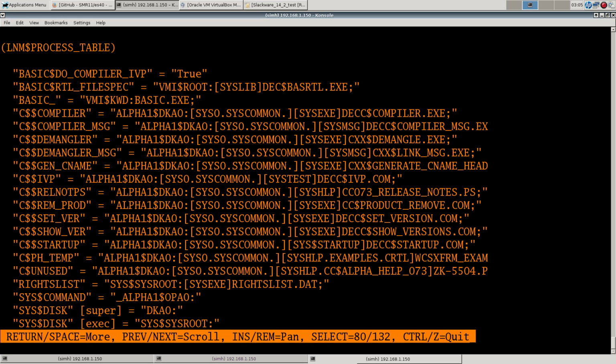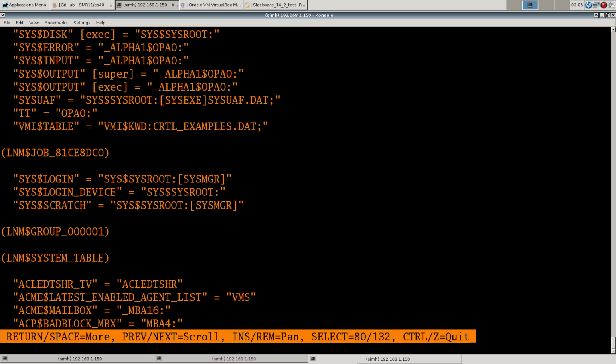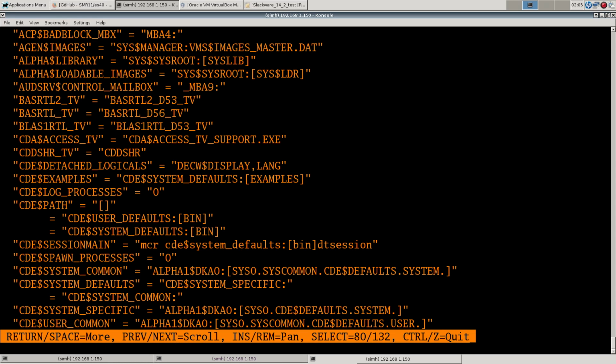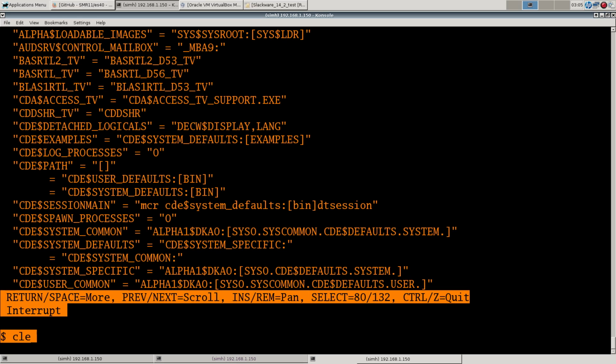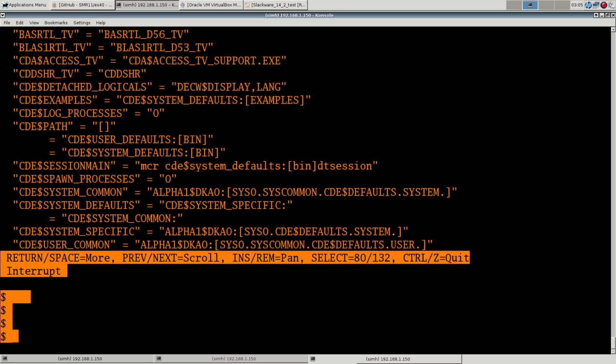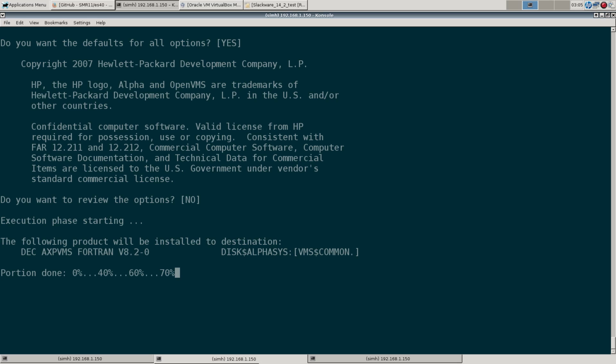So yeah, I do have some logicals defined for BASIC. We got some for C. Something's going on with the terminal there. Let's go back here. So we're coming up on completion for FORTRAN.